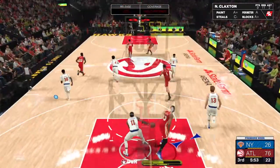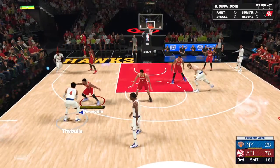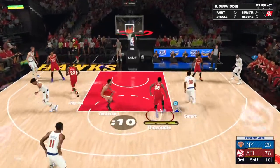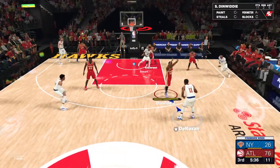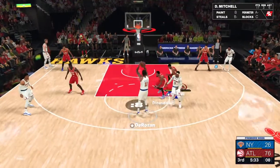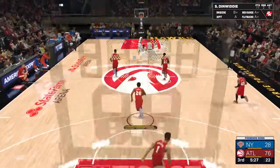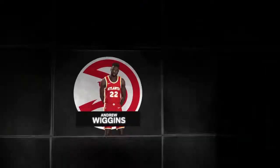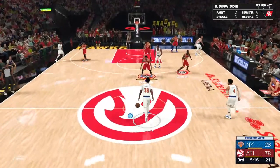Claxton can't get it to go. And here's DeRozan. He'll bring it up for the Knicks. Thibault passes to Smart. Tries again. DeRozan outside. Shot from the top of the key. Counted. DeRozan's got 6. That kind of shot is something that DeRozan has worked hard on to make consistent. Putting consistent pressure on this defense. Just the threat of him out there makes this offense work. The Knicks have gotten only 1 of 4 shots to fall in the second half.